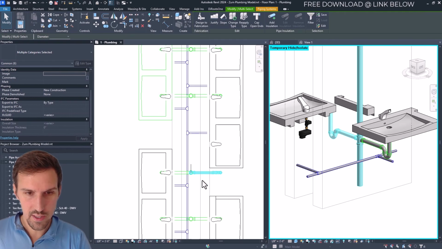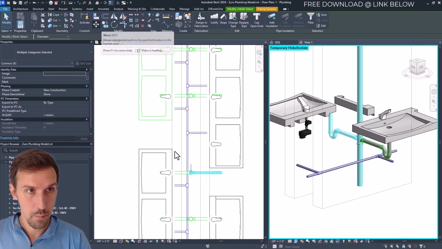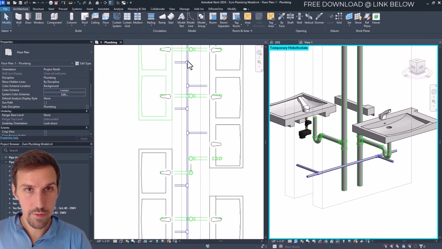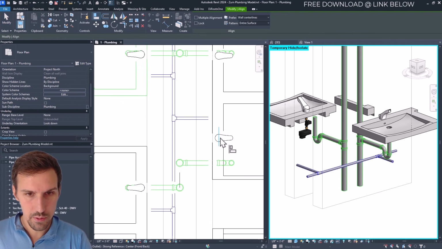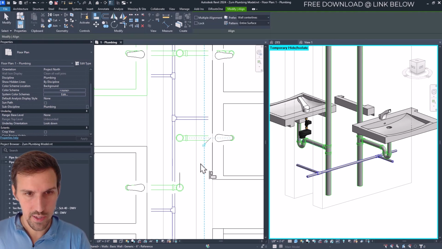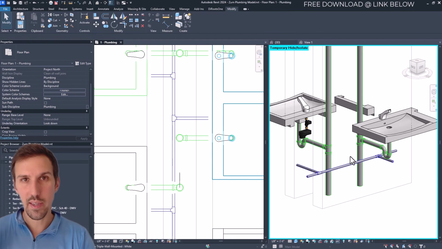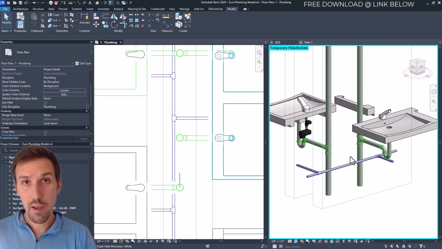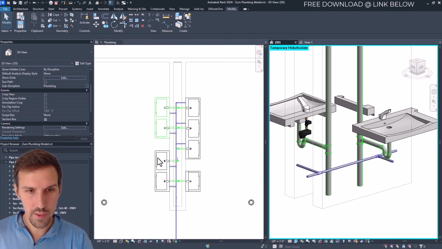And now it still has the piping that I copied and mirrored selected. So I'm going to move it. And we'll just move it up a little bit to a point right there. And then we'll finish it off by going to Modify, Align, and we'll align it to the midpoint of our lavatory, just like that. So I did all that to show you how to manipulate things in Revit. A lot of times you might draw something and model something and realize, oh, I don't want to do that. Fortunately, Revit makes it pretty easy to make changes, okay? So let's continue off on this project.